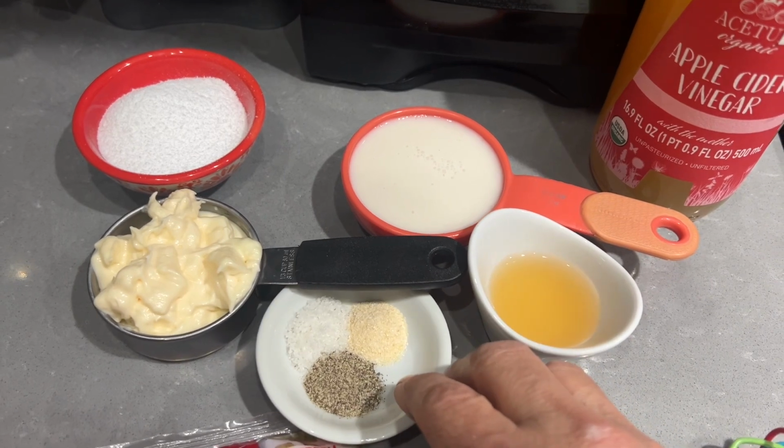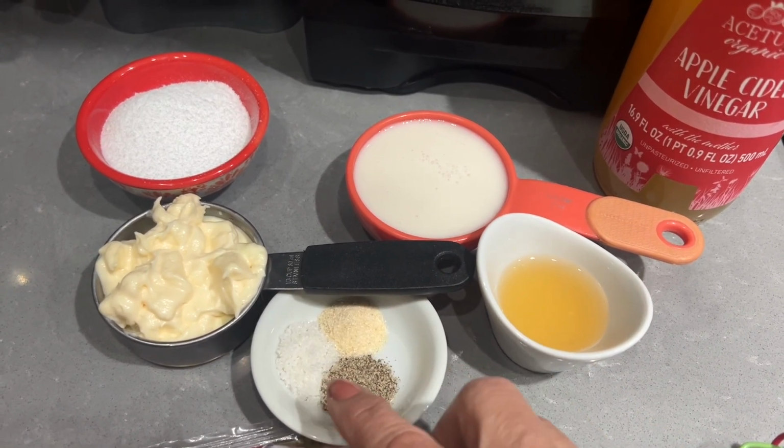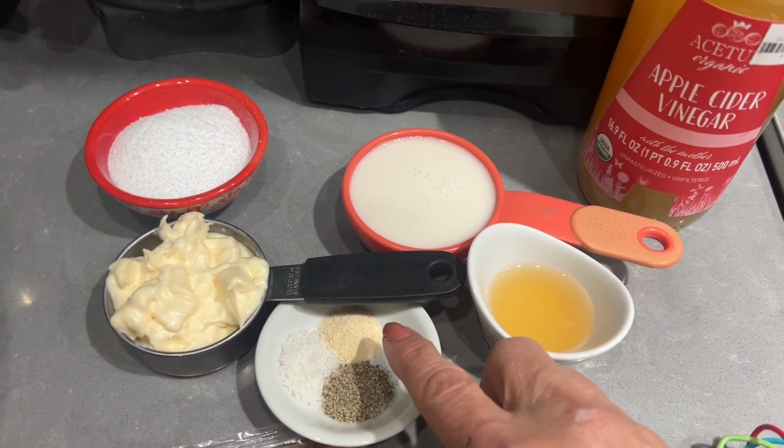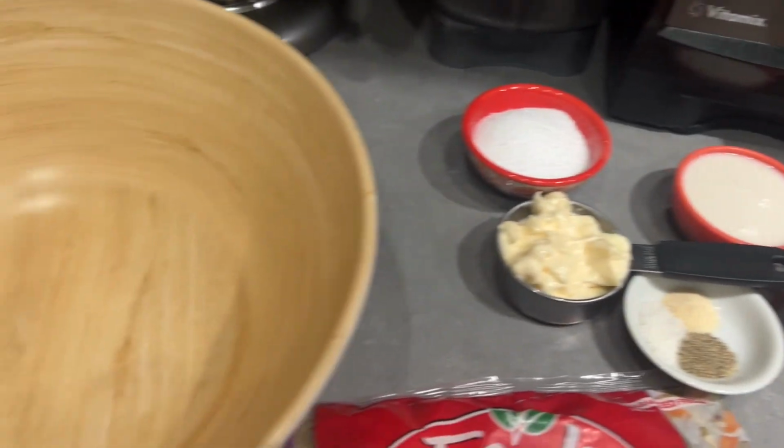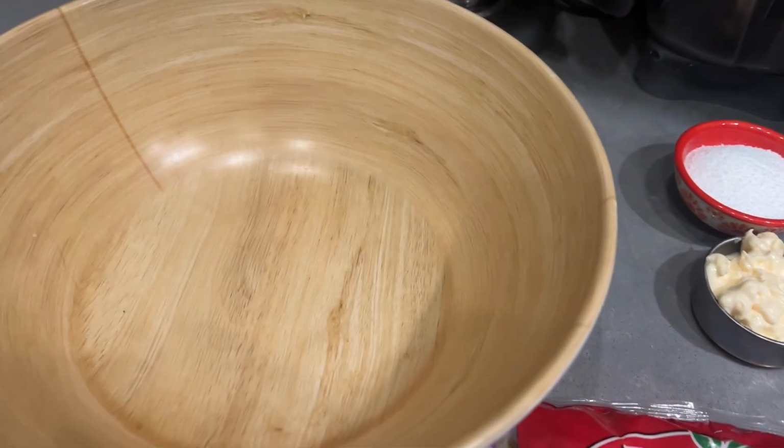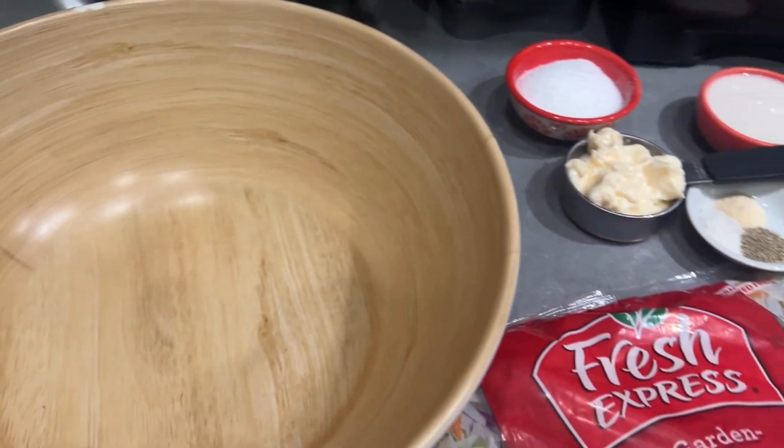I have a half of a teaspoon of salt, a 1/4 teaspoon of pepper, and a 1/4 teaspoon of onion powder. I'm going to mix all this in here, and then I'm going to drop in my coleslaw and refrigerate it for an hour, and it'll be good to go.